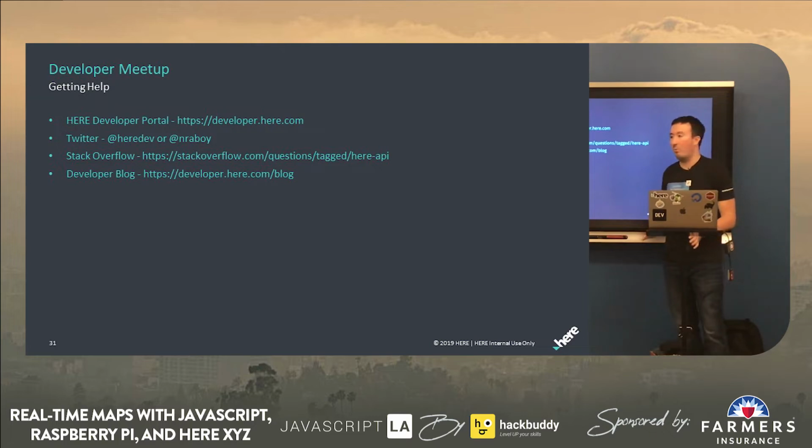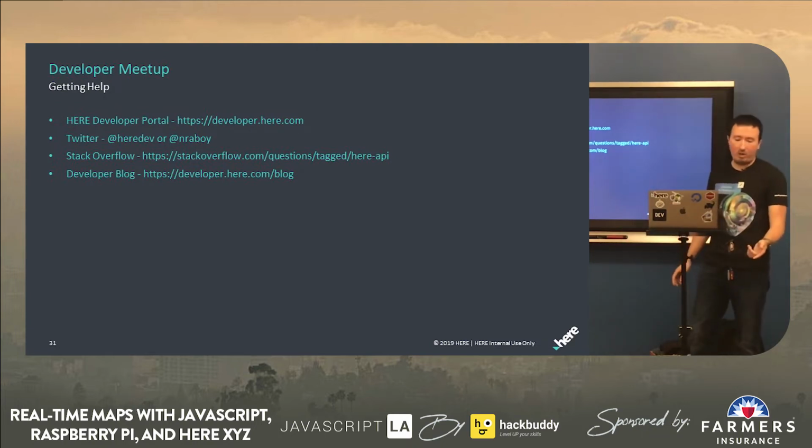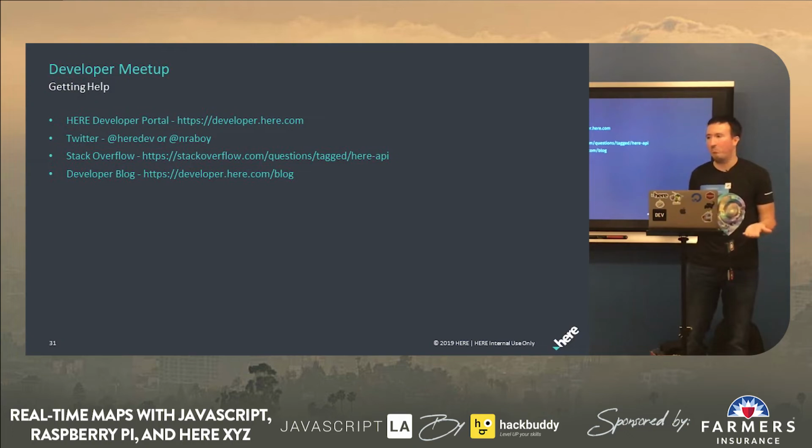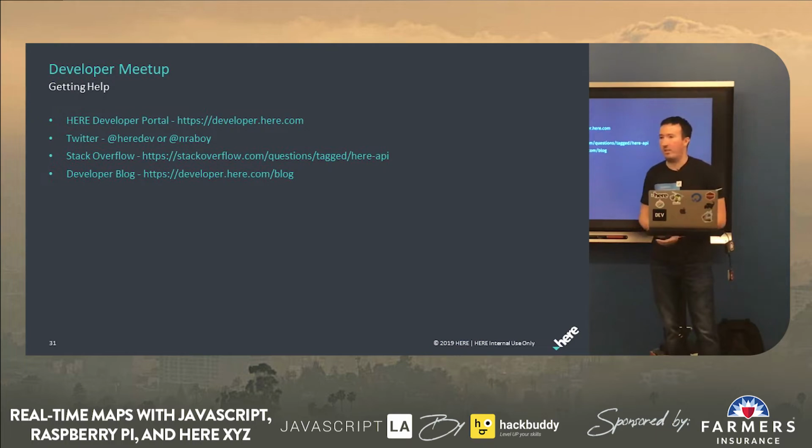There's an API called the Route Matching API. If I was driving, kind of not really on a road, or maybe this GPS module wasn't quite sure where I was because it's not an expensive GPS module, I could use the Route Matching API, provide it the latitude and longitude coordinates, and it's kind of like if you're ever using a Photoshop tool and you're using the magnetic lasso, it fixes your points so that they're on an actual route. So I could clean up my data that way if I found my data to be maybe invalid or inconsistent. There's a whole lot of other API use cases that you can do.